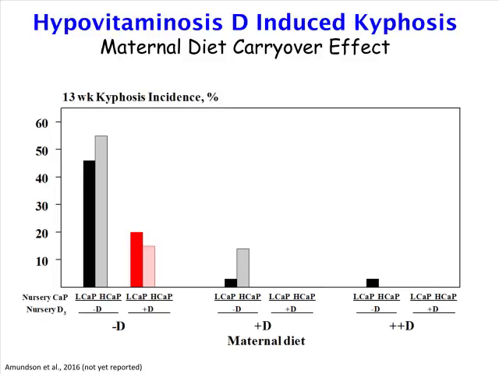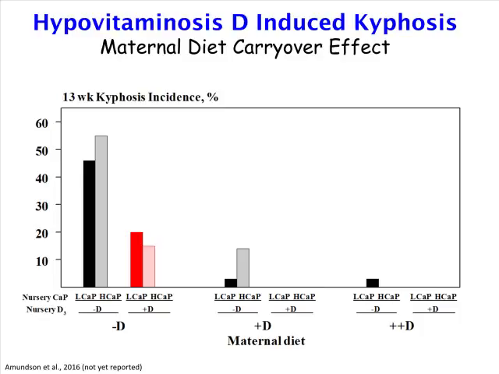And then pigs were weaned at about 3 weeks of age and then put onto one of 4 different nursery diets. They consisted of either no D or plus D at 200 international units, and then each of those with either low or high calcium and phosphorus diets. Low calcium and phosphorus diets was 75 and 95% of the calcium and phosphorus requirements respectively, and high was 150 and 120% of the requirements. And I should say that was a 4-week nursery trial. So by the end of the nursery trial, the pigs were roughly 7 weeks of age.